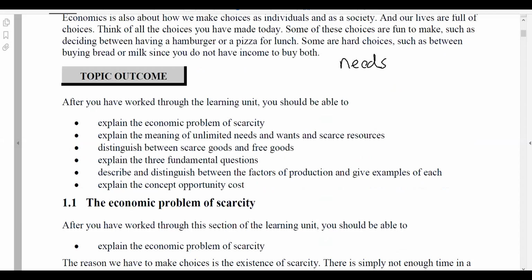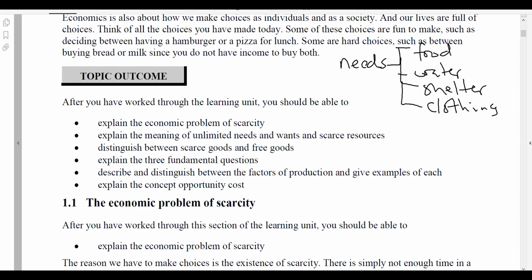So those are needs, which means when you look at needs, basically you're looking at things that you cannot live without, is it? You've mentioned food. We all need food. We can't survive without food, right? We all need water, right? We all need shelter. But what else do we need? We need clothing. I think you mentioned it. Yes, we need clothing. These are our needs, which means you can't really survive without them.